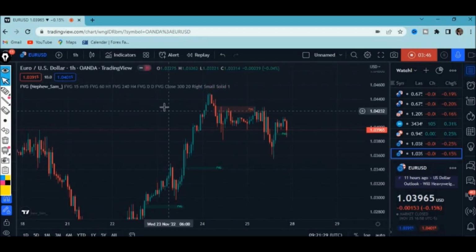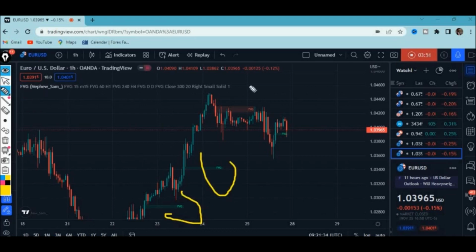So guys, if you look closely, we have the FVG zones, and someone can ask you, what is FVG? FVG in full means fair value gap, and indeed this indicator plots out the fair value gap or imbalances in the chart. So this FVG simply means imbalances. Okay, so you don't have to ask yourself, what is she even talking about? What is she trying to put across? I hope you've really understood.